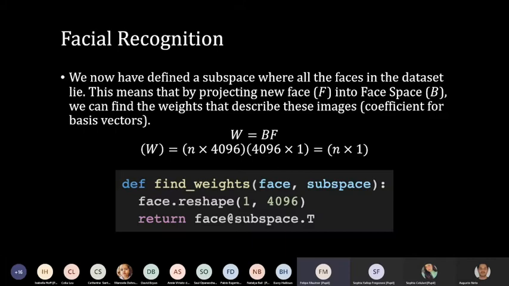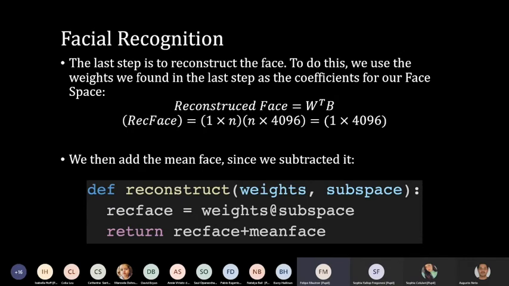So remember, our phase space is n by 4096, where we choose n for how many numbers we want, times a 4096 vector, which is the phase that we're trying to project here. So at the end, we'll get an n by 1 vector, which will hold the weights used to compose this image. Now, what we do with these weights then is we go on to the original eigenfaces data set, so for the phase space. And so for the first weight, we multiply that weight by the first eigenface, then the second weight by the second, third by third, and add them together.